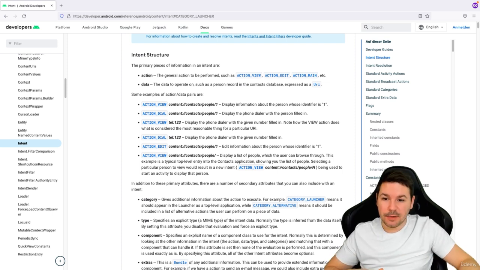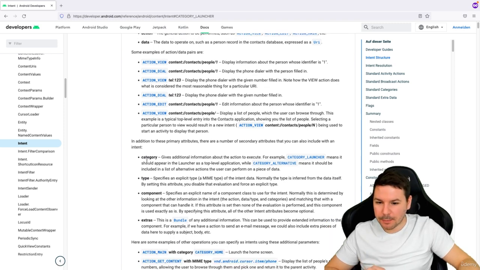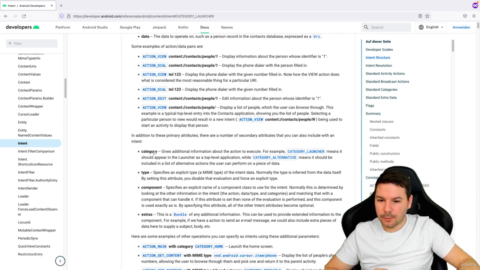Next, we've got data, which we haven't seen so far, but we've got a good explanation for this one. For example, we could provide this content URI. We will learn about content providers in a couple of videos. So here we can see we can display information about the person who is identified by the record 1, for example. So we can provide this together with an action view, and then this information is being displayed. All right. But we want to look up categories, so category over here gives additional information about the action to execute.